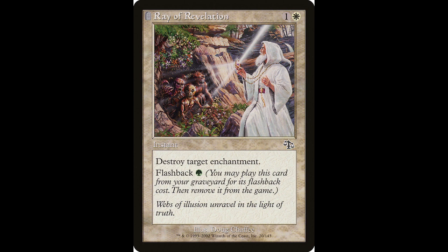Ray of Revelation. This is from Judgment, I'm tempted to say. Well, I will check that one. I want to be accurate with the set identifications. Yeah, that's Judgment. Alright. Webs of illusion unravel in the light of truth.